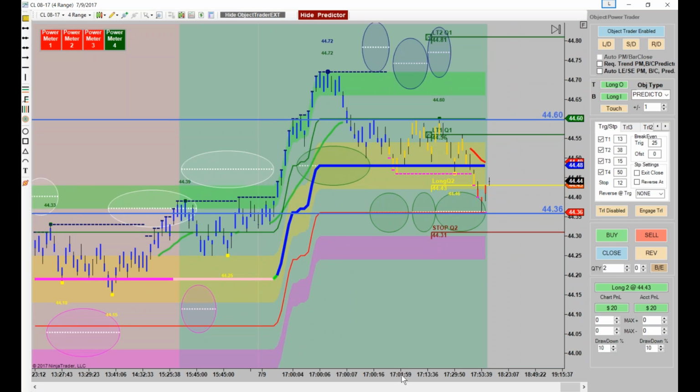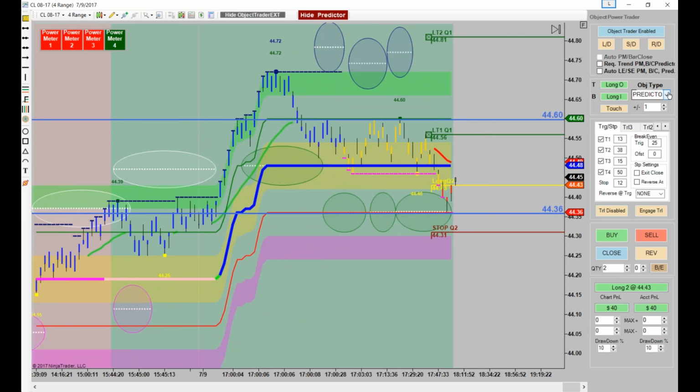And what I want to build into this little thing right here is a trail stop that will simply do power meter, like 1. Since we're long, I would want to do a short of 2 contracts, which would get me out of the trade, and that would be my trail stop. Okay, I do want to take some profit though if it comes up to this swing first.